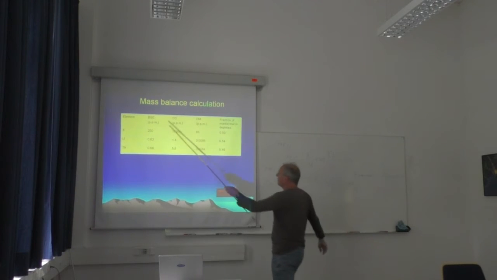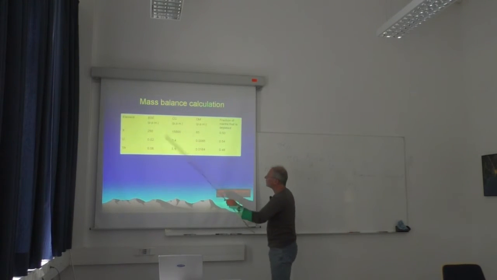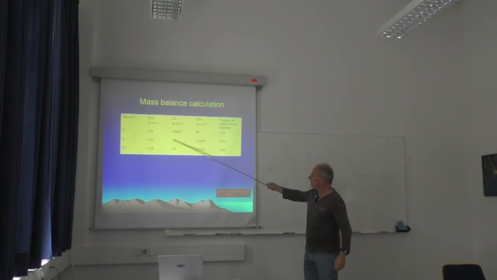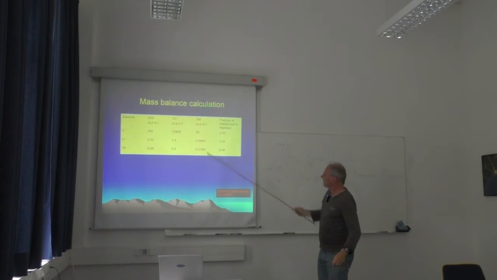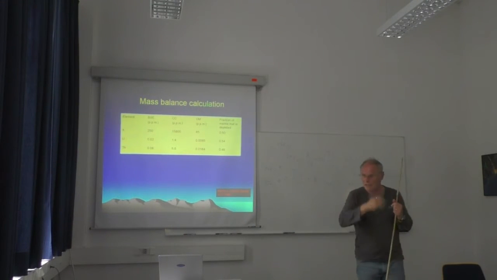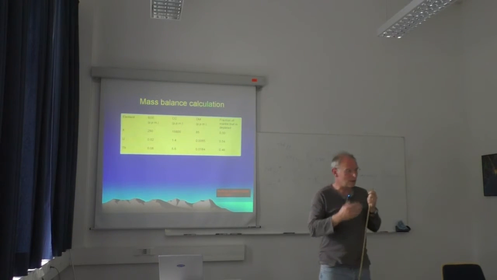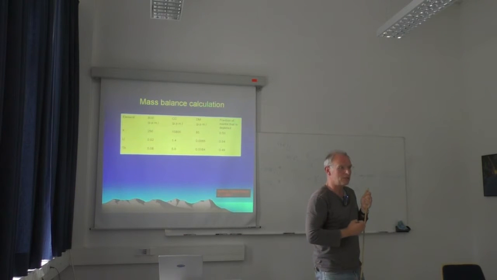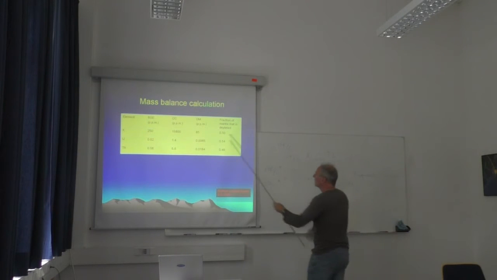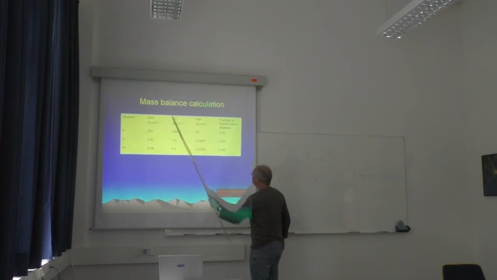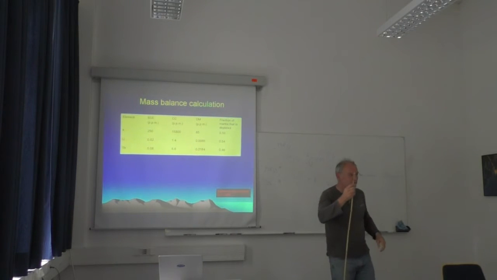And then you can use these values for the bulk silicate Earth. We know them from the continental crust. We have a good data set from the continental crust. And we can calculate them for the depleted mantle. How do we calculate them for the depleted mantle? We use the MORBs, and we have our models about MORB generation, about 10% partial melting. We know the distribution coefficients of these elements, and then we can come up with a model element concentration for the depleted mantle. And with these values, you can try yourself.